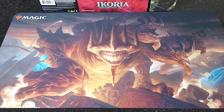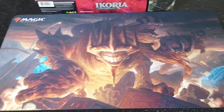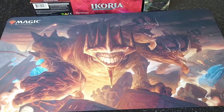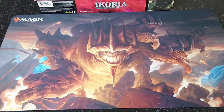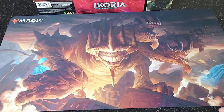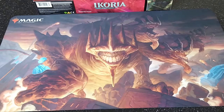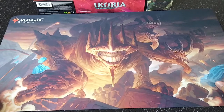But first thing you'll see is this. First thing you really see are these very professional production values. The second thing you'll see is this lovely big ol' playmat from Ultra Pro. This is art I have never seen before. My guess is this was commissioned to, in the future, be special promotional art for perhaps a gift edition bundle, kind of like how there was special alternate art for Rowan in Throne of Eldraine as a playmat, and that art was then later used for the Throne of Eldraine gift edition bundle.